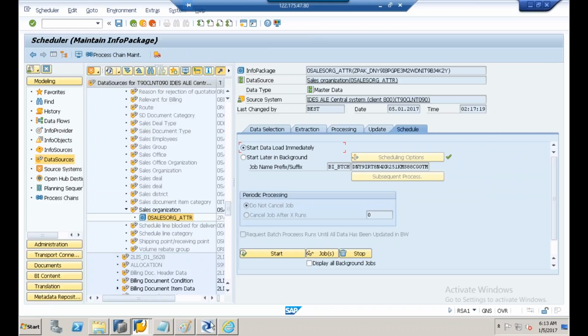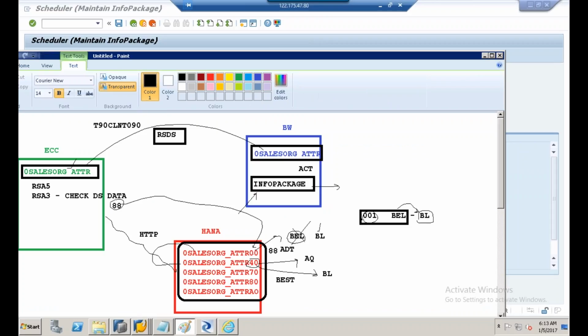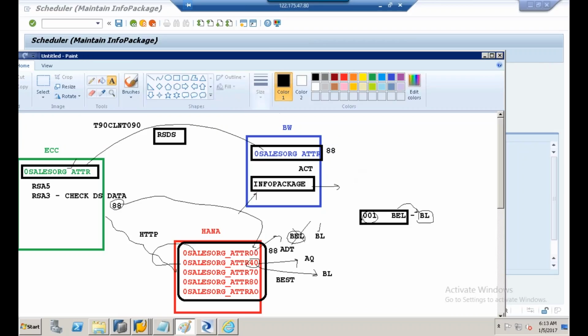When I executed the job, the 88 records needed to be transferred to BW. By right, it should transfer to BW. So first it needs to transfer to BW. That is the classic procedure.